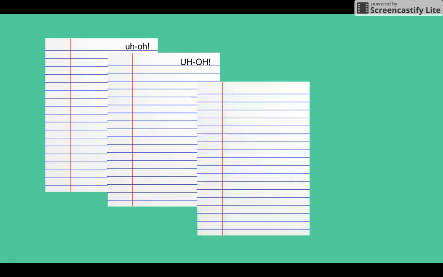Of course, we want to think about how this problem is going to get solved. So on your final page that you have out, you want to write in the upper hand corner nice and small, phew. This is the moment when your problem gets solved. So I have an example one here too. When you're brainstorming, my brainstorm is going to be on these Post-it notes here. And you'll notice the arrows are going to go in order of the way that it follows. So it's going to start with an uh-oh, and my uh-oh is going to go across a couple of Post-its, and we're going to end with our phew. How did this get solved?